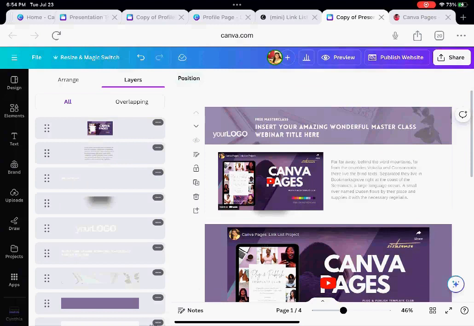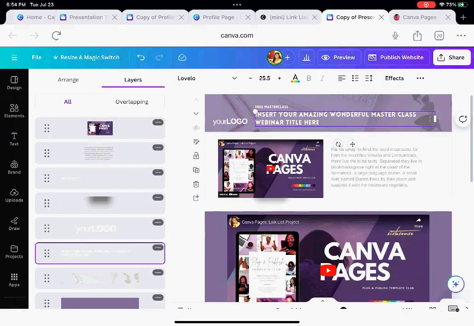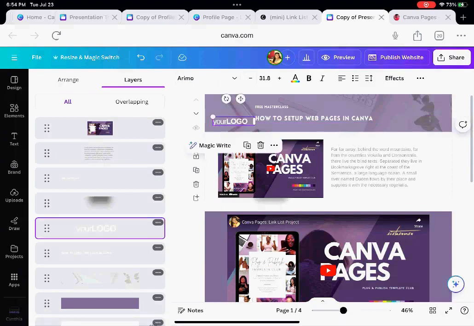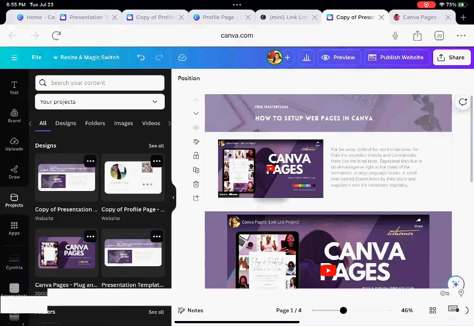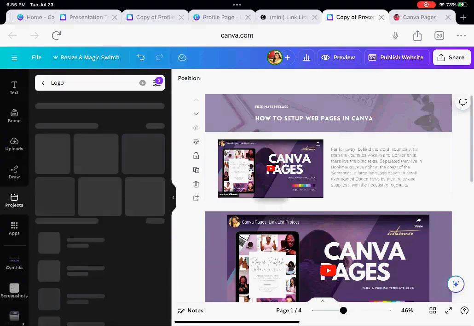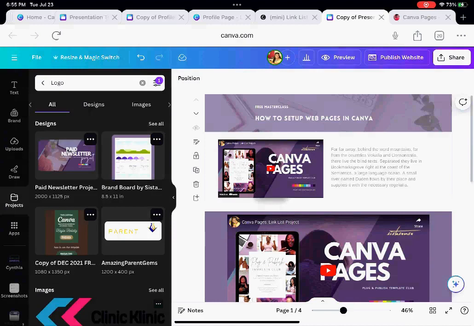So this is a free masterclass, how to set up web pages in Canva. Right here it says your logo. Let me go to my logos folder.